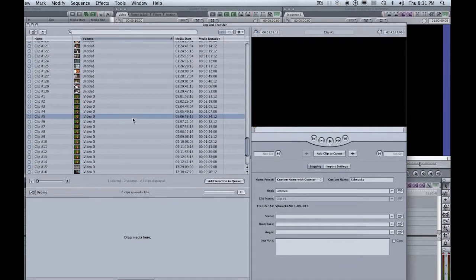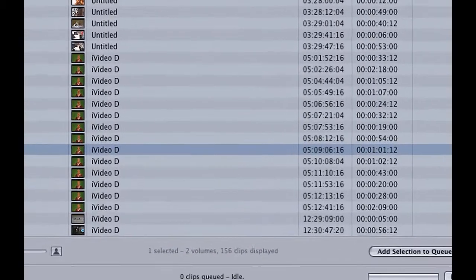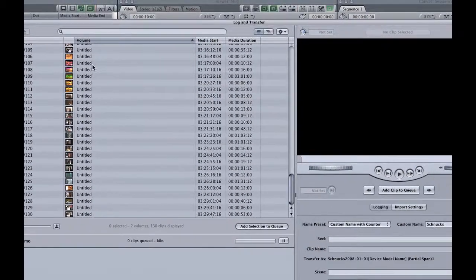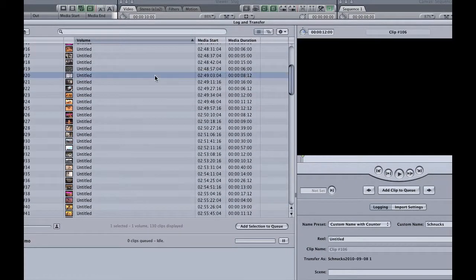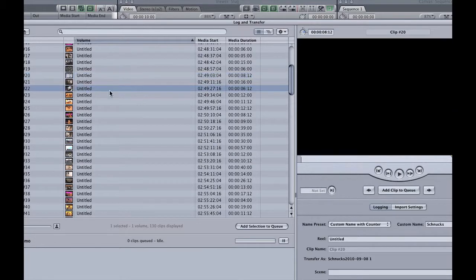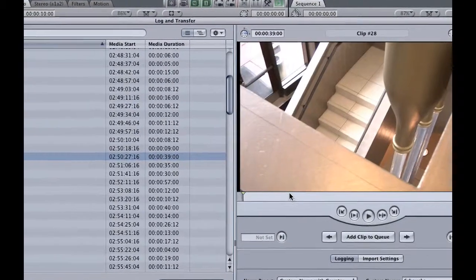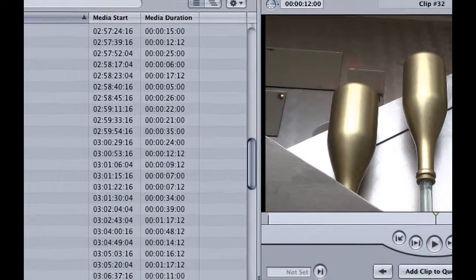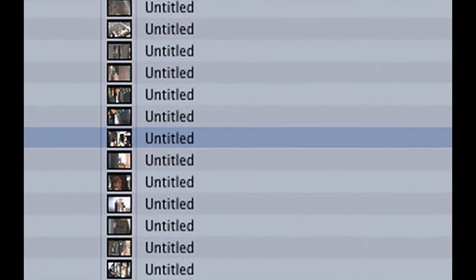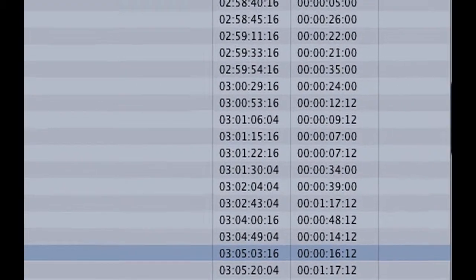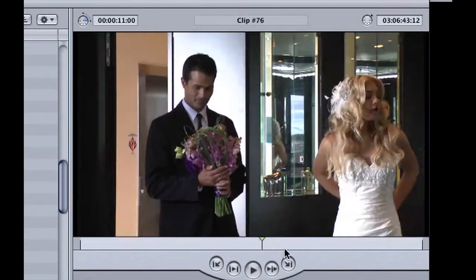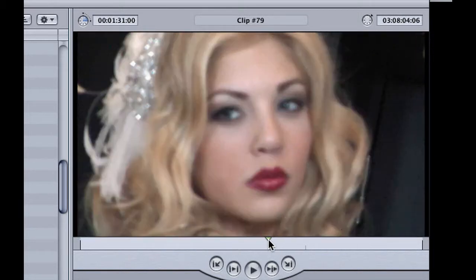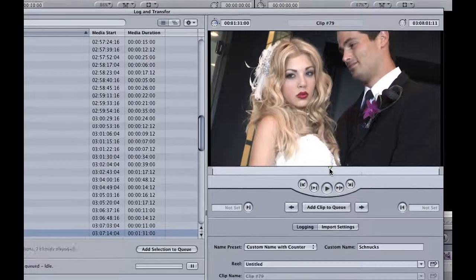it basically opened up all my saved vaults, and I don't want it to do that, so I'm going to eject this one because this isn't some of the footage that I want. So now it just leaves open the stuff that I want. Okay, so now you can see all that data is basically playable right here, but it's not transcoded. It's just playing it from the data right now. So what I want to do is I want to capture this footage, transcode it into footage that I can basically edit with and use.